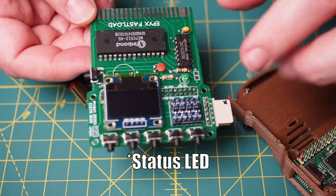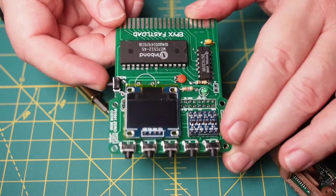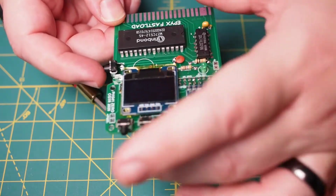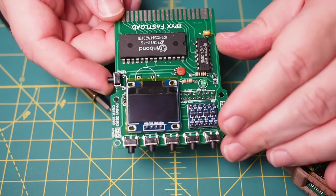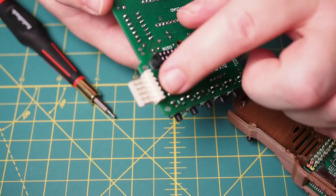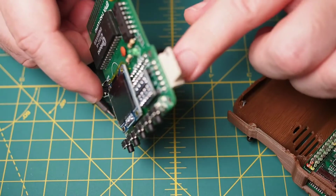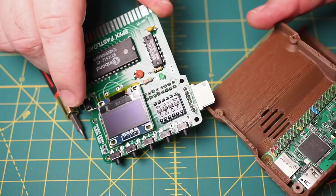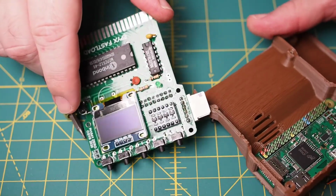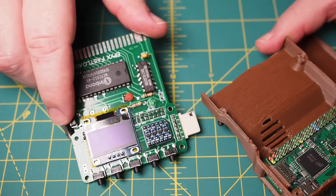It also has a power LED, also has a reset button, which is very, very convenient. And it's got all the buttons you need for going up and down menus and folders and things like that. And then this connector, actually I had to move this connector from this side of the board to this side to get it to fit in this case, because I think there was a difference in version between the one that I bought and the one that this case was designed for.